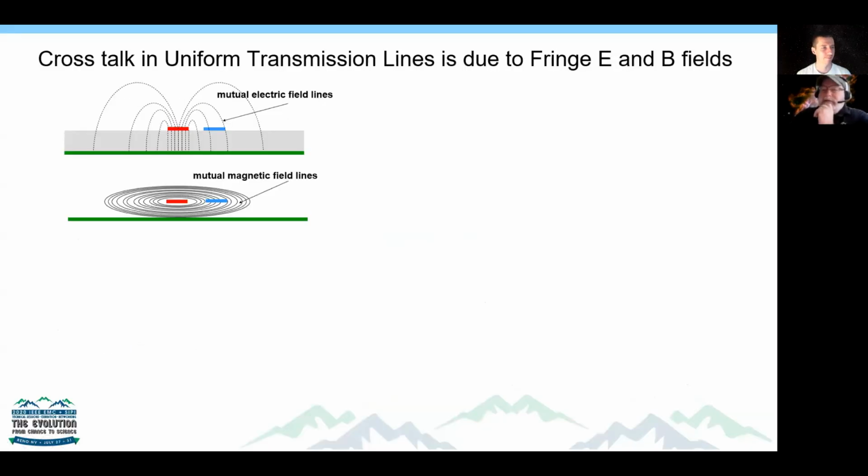So fundamentally, crosstalk is all about electric and magnetic fields. And when we talk about crosstalk, there are always one or multiple signal and return paths that are the aggressor that are causing the noise, and there's a victim on which we see that noise. The fundamental root cause for all crosstalk is always a combination of fringe electric fields between the aggressor and the victim, and fringe magnetic fields.